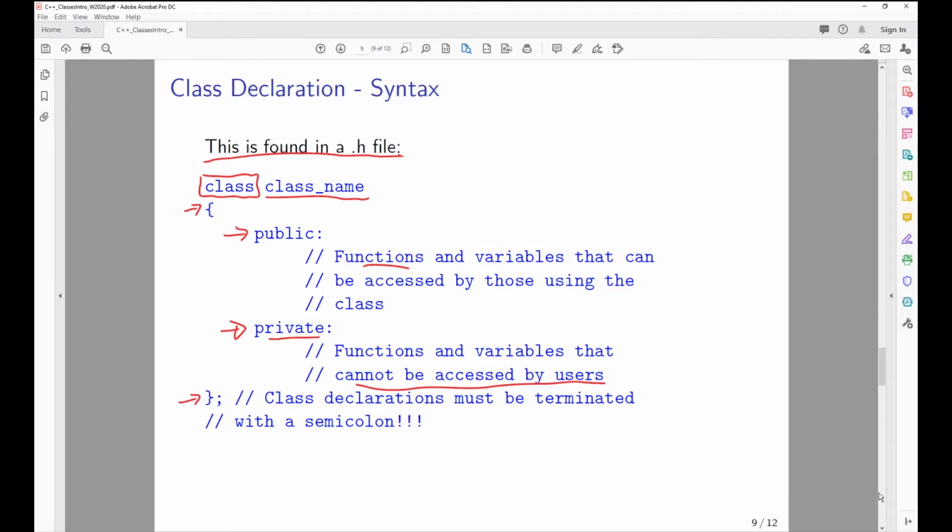All right, and so quite often we might have some sort of public door, a window or access panel, that's going to access some of the private variables, the other things that we want to keep protected. And class declarations must be terminated with a semicolon. So you can see that right here, there's a little semicolon, and if you think about it, a class declaration is kind of like a statement, where it must be ended with a semicolon.